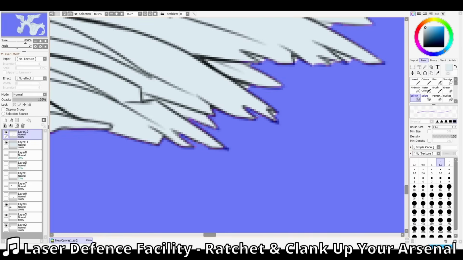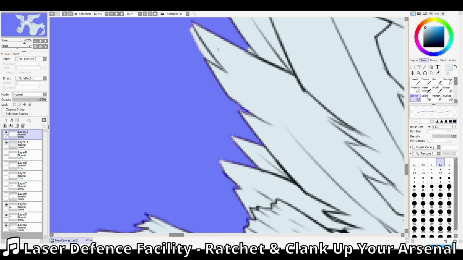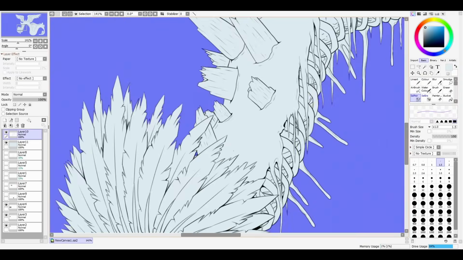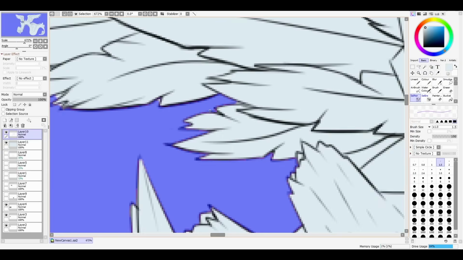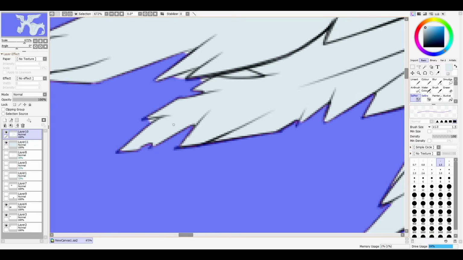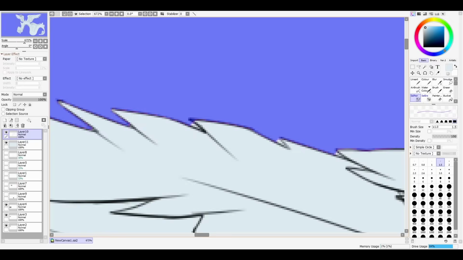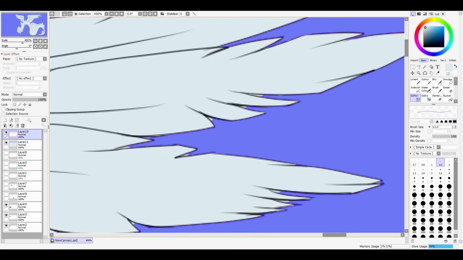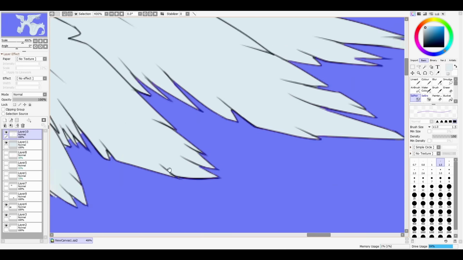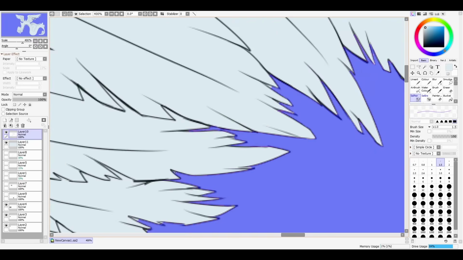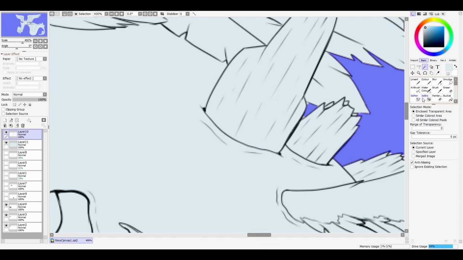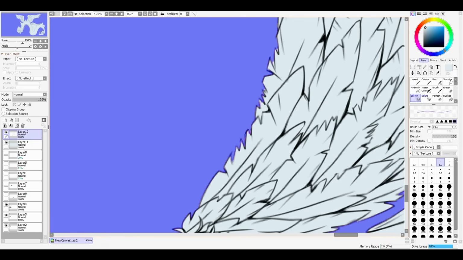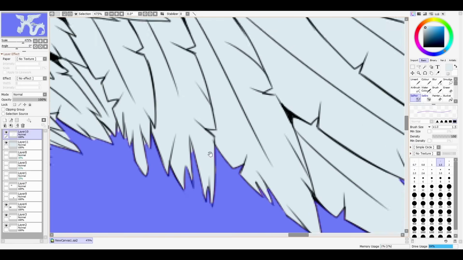Now, when it came to the colouring, it took me a very long time to think of a colour palette that I actually liked. So at first I decided to just focus on making sure every part was filled out with their flat colour base. And while I was doing that, I was trying to think of what to do for the general colour scheme. I knew that the wings would be a very light colour because of the snowy owl theme. I knew that the ice crystals would be bluish, going towards bluish white. I knew that the purple ice would be a pale purple, but in terms of the actual body of the dragon, I could not come up with a colour that I liked.